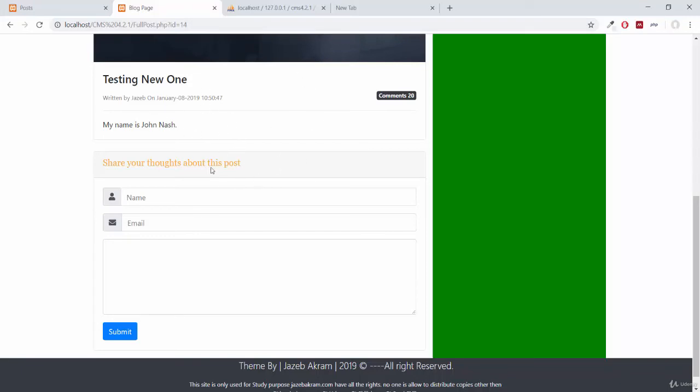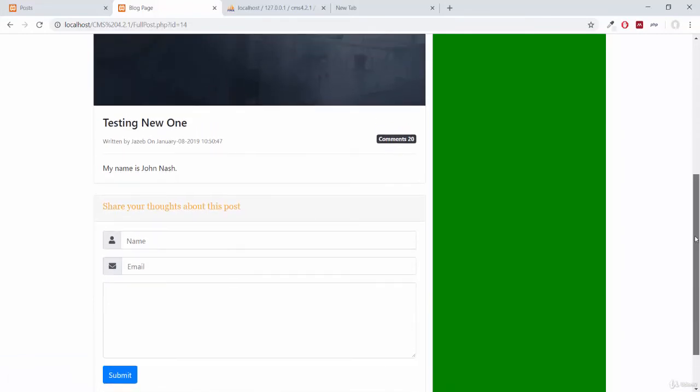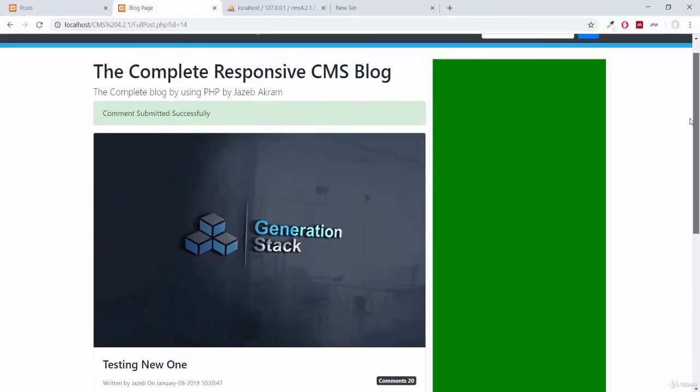And also the admin can delete the comment anytime he likes. At the time of taking a comment from the user, we have to make that comment status off by default, and later when the admin approves the comment, we will add the comment on this page of fullpost.php, so that no comment appears on this page without the admin approval.